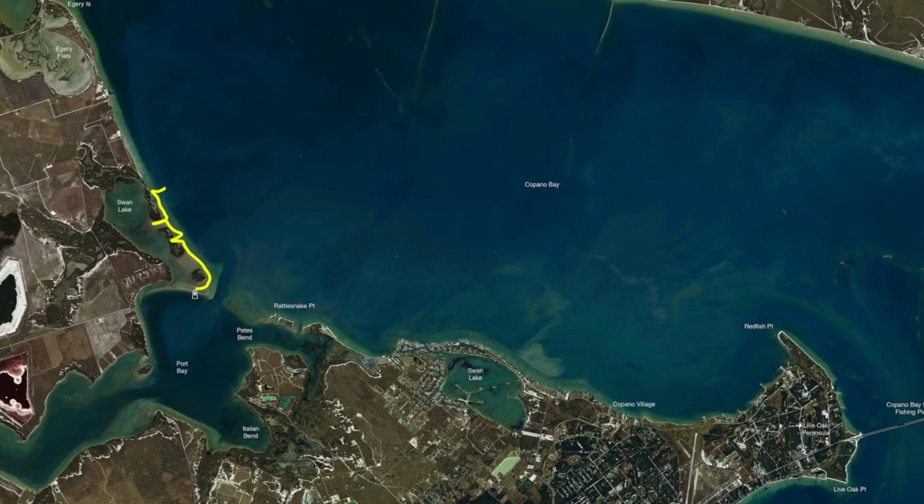We found some decent fish up here on this grass flat. And we're still finding trout that still have eggs or developing eggs and are trying to lay eggs. So that was always exciting to see, when you find those big fat trout that are laying up here in areas like this. And, of course, we got into Swan, worked this whole back shoreline, throwing the Double D, throwing the topwater baits.